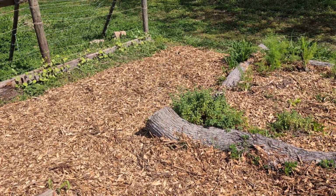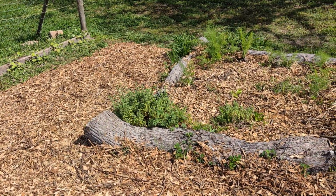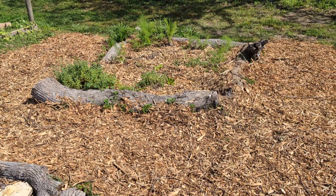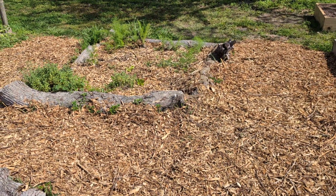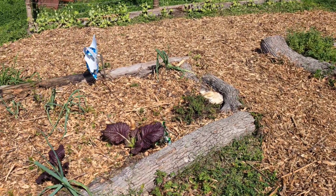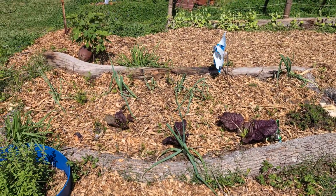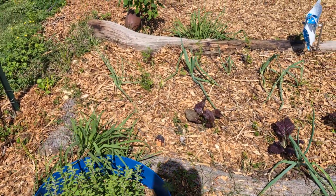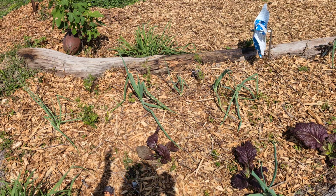But I kind of want to walk around my garden and show it off and explain my way of thinking and why you want to be careful with how you apply compost and mulch. Now, as you can see, for most of my garden, it's pretty well covered in mulch. All of these plants growing here, they're mulched in, and they're doing fantastic.